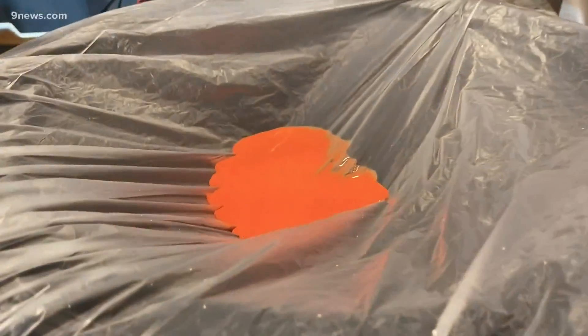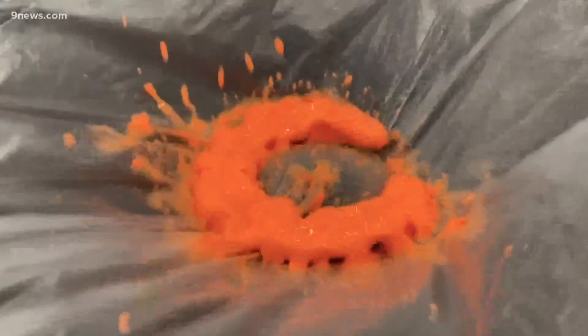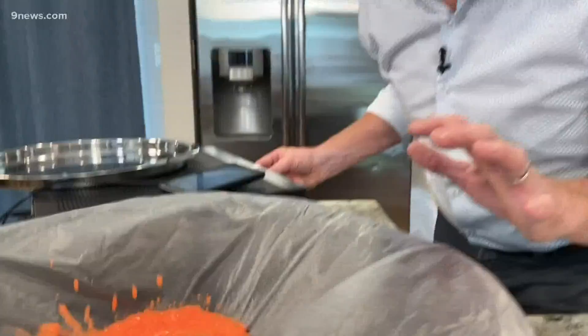Listen — watch what happens. Look at the vibration! When we add vibration, look at what we get: these cornstarch monsters that just appear as they move around. As you change the frequency, you get a different vibration. And the bottom line is you're going to get cornstarch everywhere — because it's a Steve Spangler experiment.